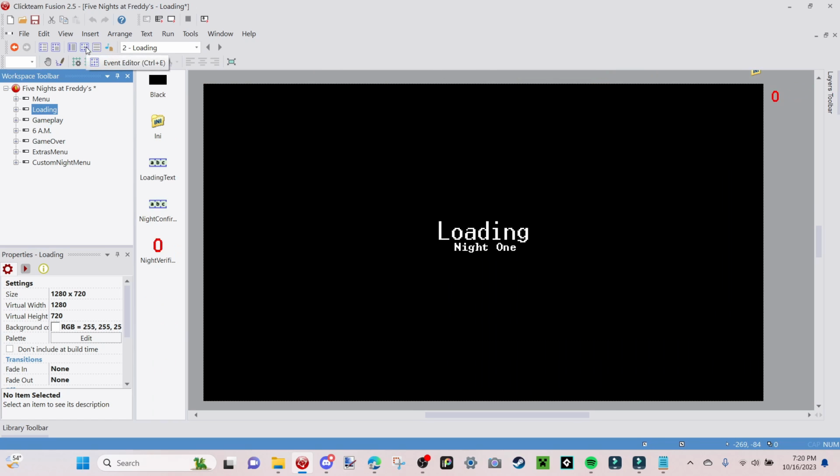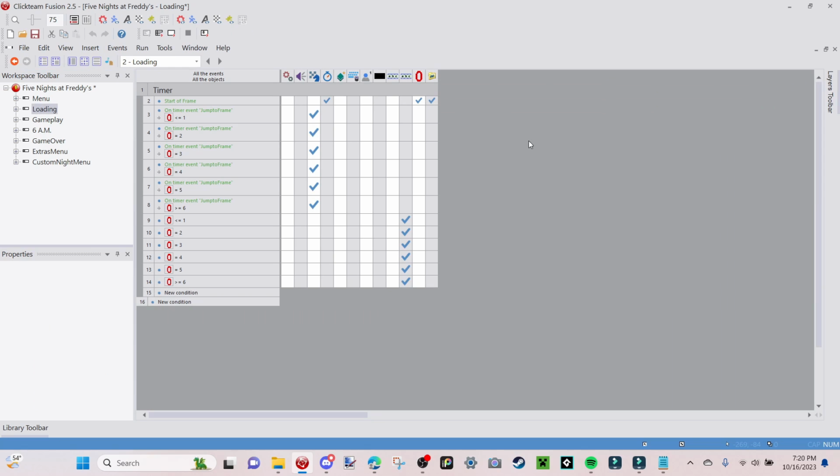Anyway, the next step is we're going to go over to loading, and go up to Event Editor, and obviously there are some things we need to do here because we're no longer going to different frames. As you can see we have jump to frame, deleted frame, please replace action. That means the frames that we were going to use originally are gone. They're all gone. Can't use them no more.